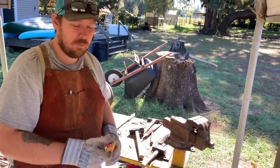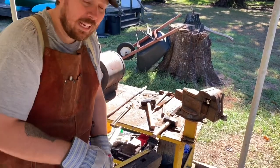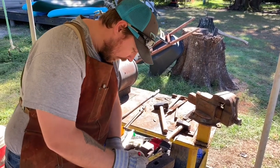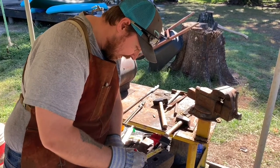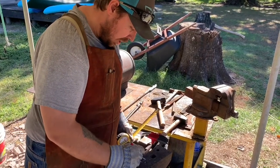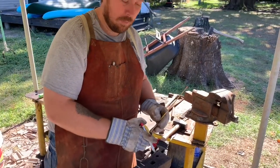I'm going to measure and kind of make a couple marks so I can make sure I don't make my handle too big for what I'm looking for. I want to make a mark at five inches from the end of the anvil and six inches — I don't want my handle to exceed six inches. Usually when I make a knife they're between four and five. This is going to be a bigger knife, so we'll make the handle a little bit bigger.